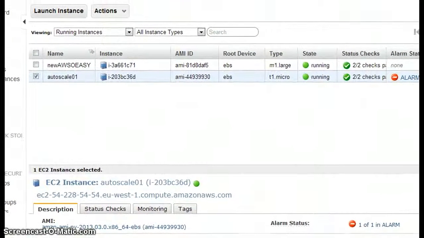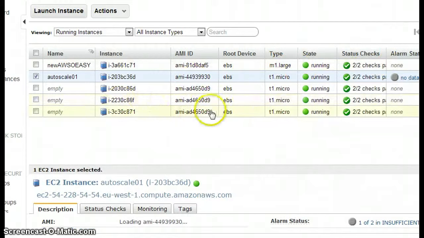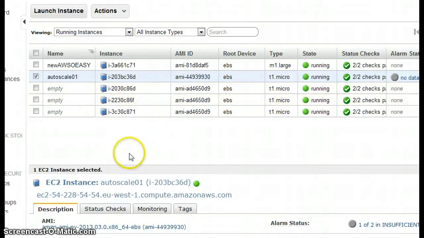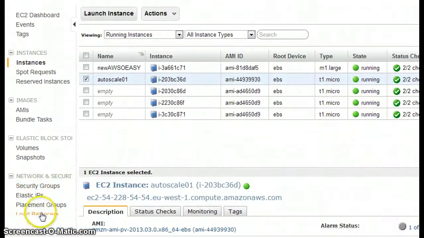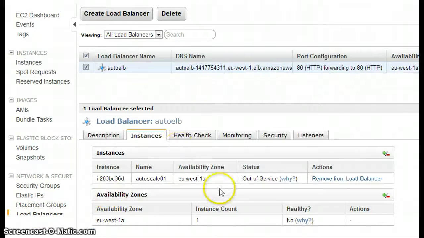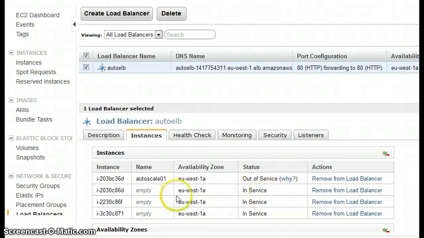If we just refresh the screen here, we can see our AutoScaling group has set 3 instances, which is the minimum for our AutoScaling group. If you remember, it's a minimum of 3, a maximum of 10. If we go into our load balancer, we'll see all these instances are added to our load balancer. That's where we should be able to see this if it refreshes. You can see there, these are the instances in our AutoScaling group.